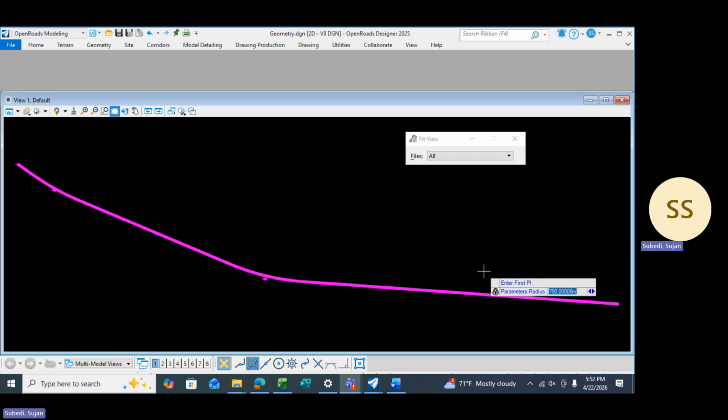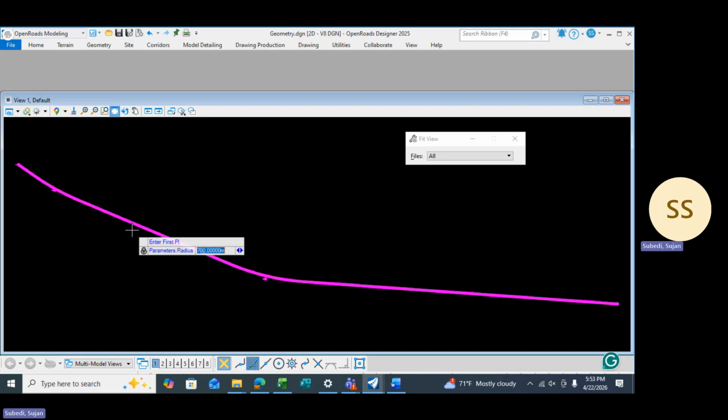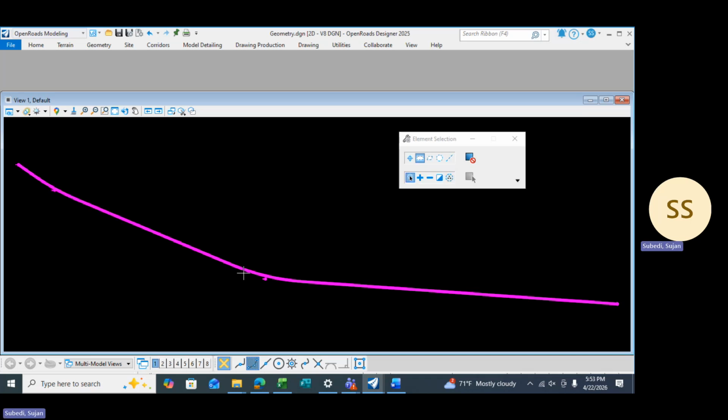Okay. After this, the requirement says to include at least 2 curves with the defined radii R equals 500 and 400. So here there are 2 curves. The first one is here, and the second one is this one. If you go to Home, select this.